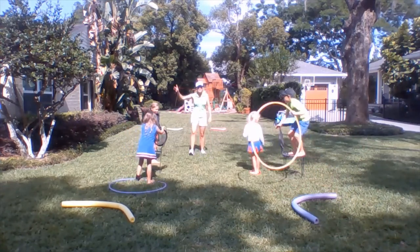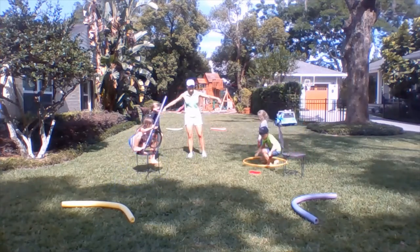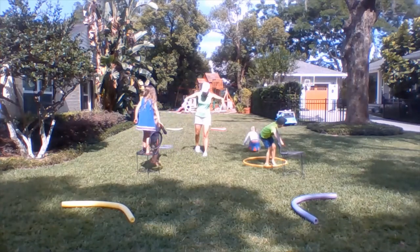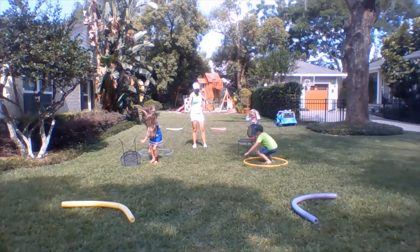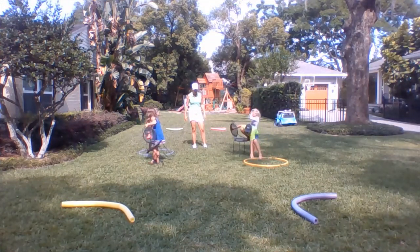Careful. Now, I give a little bit of grace depending on your age. Reagan accidentally stepped out one time and Issa accidentally stepped out one time. So I'm giving them some grace. They have to get all their equipment and their bodies all the way across without stepping on the ground. The next time I see somebody step on the ground for each team, the whole team has to start over.